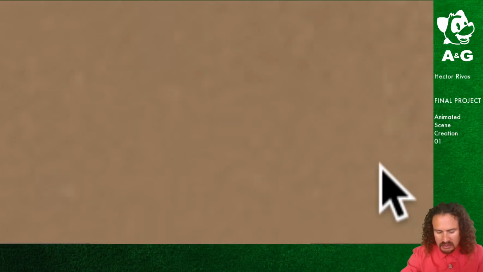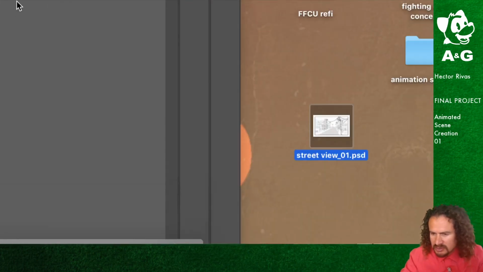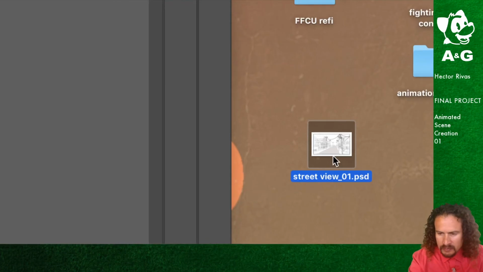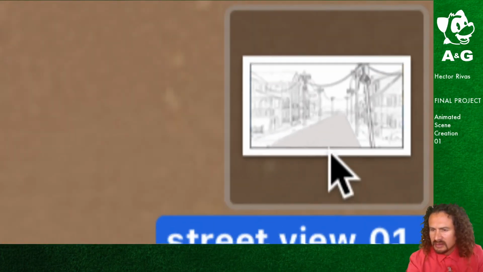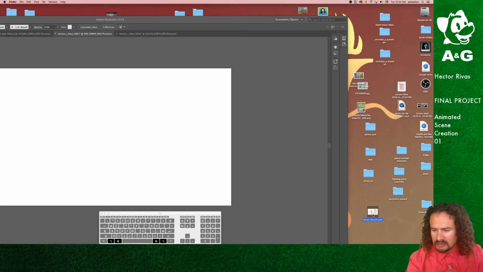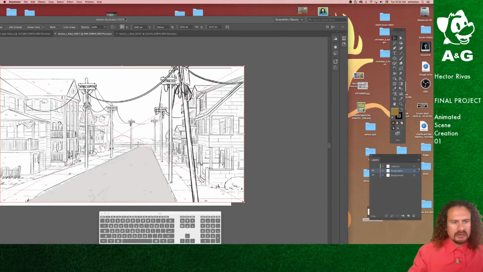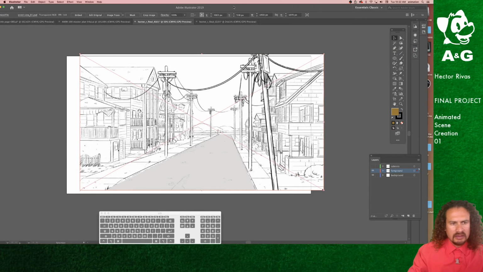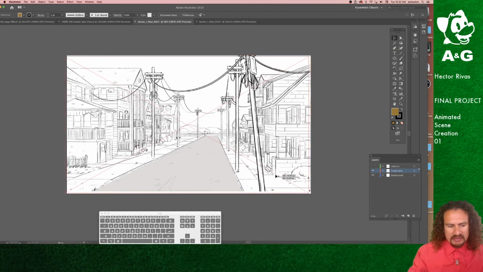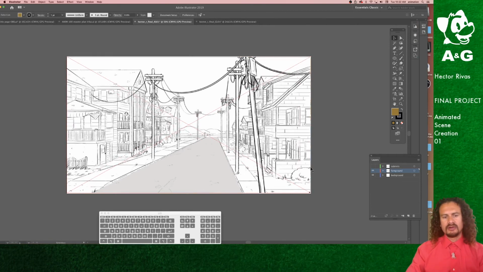Notice that it has the gray street there. And then I'm gonna simply drag and drop it into Illustrator. And notice that it's gonna come in exactly the size of your document.